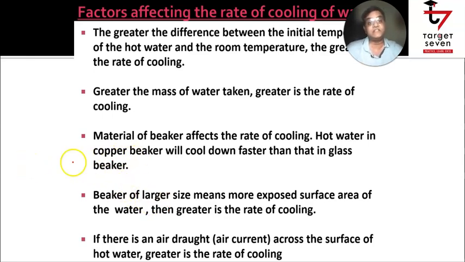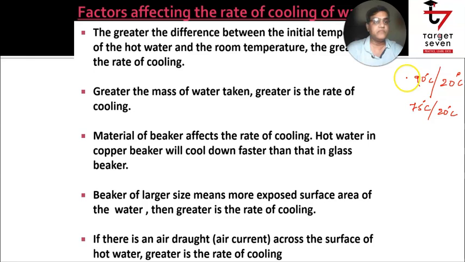If the ambient temperature is kept the same, but the temperature of water is being changed. Say for example, I start with an initial temperature of 90 degrees Celsius, while the temperature of the surroundings is 20 degrees Celsius. In the next experiment, suppose I now consider water which is at 75 degrees Celsius, while I continue to have the same ambient temperature of 20 degrees Celsius. Clearly, the greater the difference, the faster the rate of cooling.